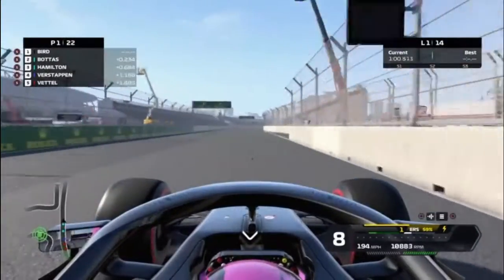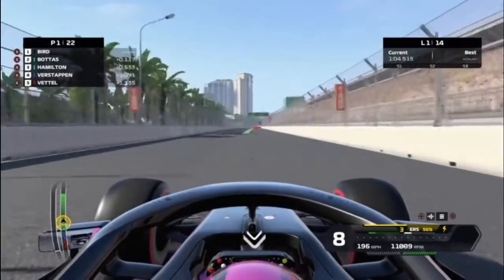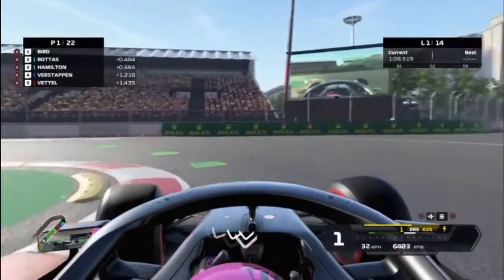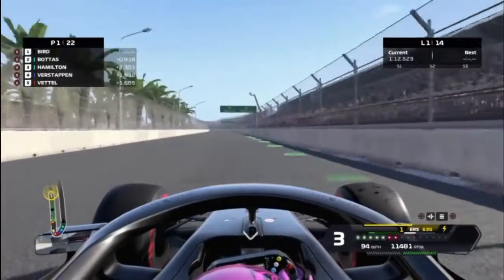These corners here are just absolutely flat out, no braking. As you can see, the Mercedes is so quick, coming right behind us. A little bit of late braking there by me to take this corner, and then straight back onto the power as we go into this corner as well.